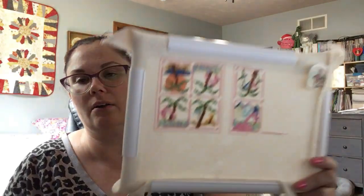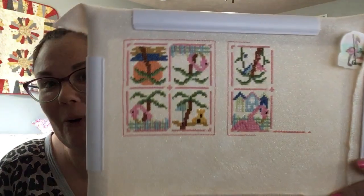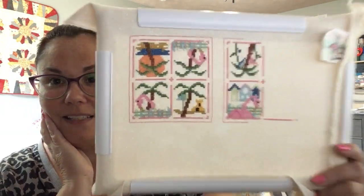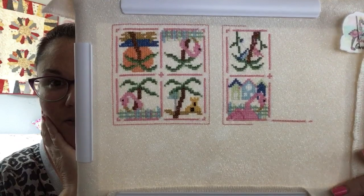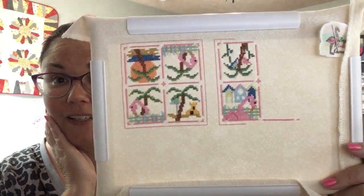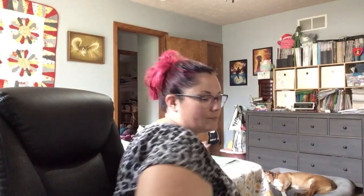I might work on that in between model stitching, just if I need a break from the model I can jump to that, because I really do need to get that finished up. Ricky and her wife did find out that they're going to be moving so I want to make sure I get that done and to them soon. My next WIP is a model that I've been stitching for Carrie — I love it, it's flamingos. I have two squares left and a little bit more of the border, and then I can take the pictures for Carrie so she can get this pattern posted in her shop and I can get the Biscornu put together.